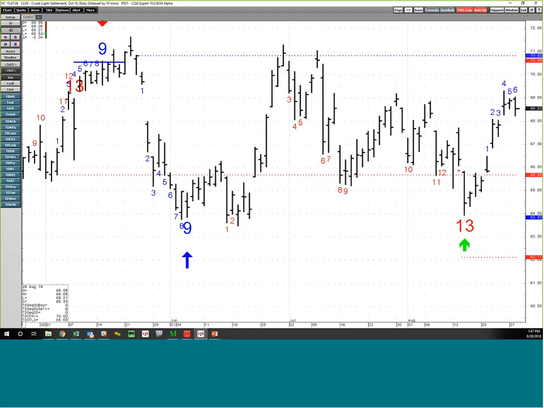This dotted red here is our TDST low, TDST level down. It's our zone of potential support. This dotted blue up here is our TDST high, TDST level up. It's our zone of potential resistance. These TDST levels have defined, over the last 3-4 months of trading, a fairly clear range for this chart.